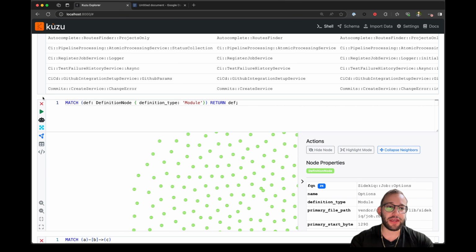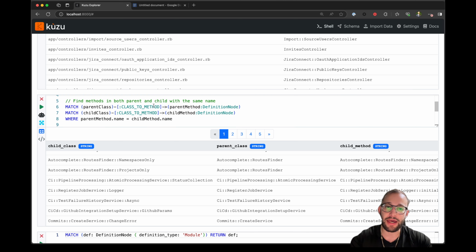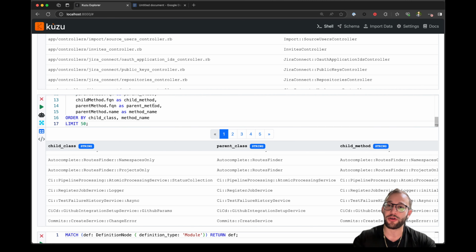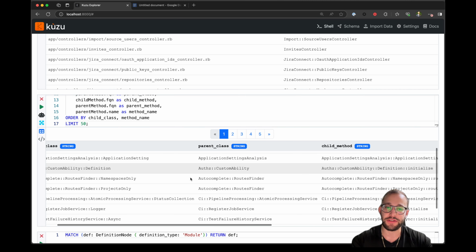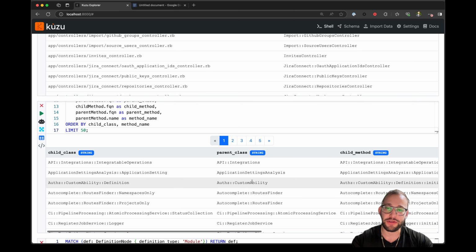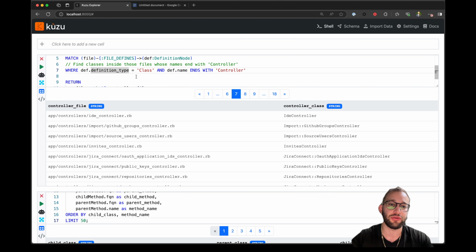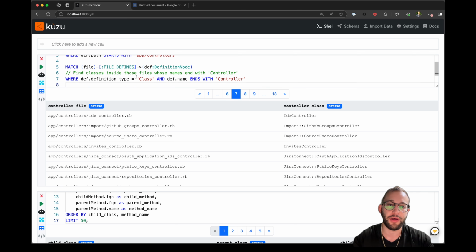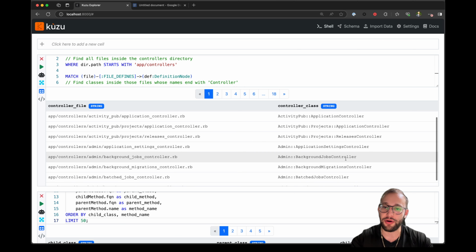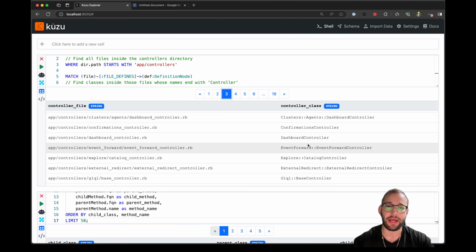So that's pretty cool. And then you're able to perform a little bit more advanced queries. So in this case, I'm looking at some class inheritance here. And so this allows you to perform static analysis at query time. So if I run this, we can now see some of the actual relationships and inheritance throughout the monolith. So this is really cool. And then another one I wanted to show you is, let's say I want to find all the controllers, right, within this Rails code base. I can now run this with a simple query. And so I can run this and I can look at all the various controllers that the GitLab monolith defines, which is very useful for an LLM to traverse.